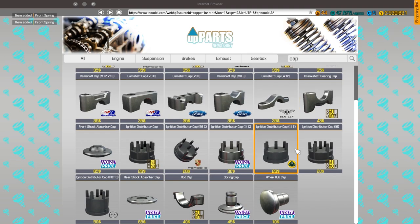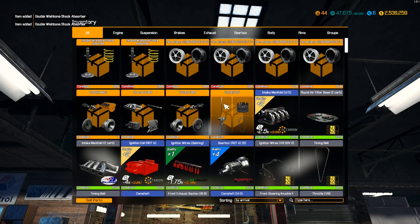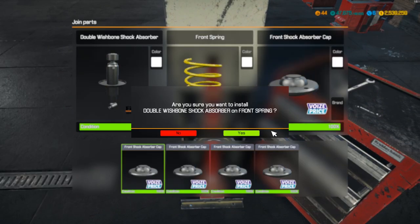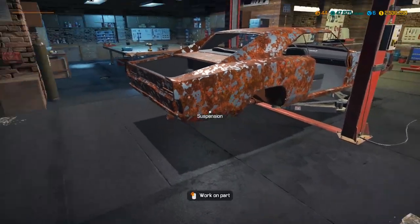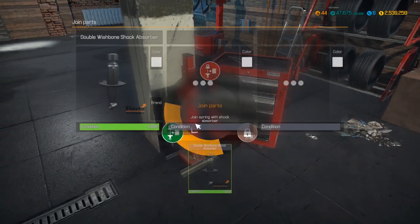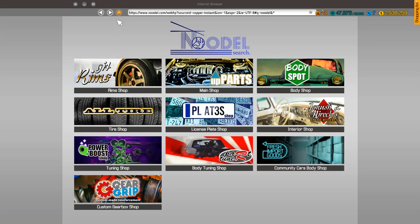Let me grab a cap here. Got to get these spring caps. I'm going to grab the wishbone shock absorber, two of them. Let me check and see if that's what we pulled from this. Yep. All right, so let's make two springs. And then for the wheels, we're going to be running 235, 60, 16s. So I just need to grab a set of 16s.